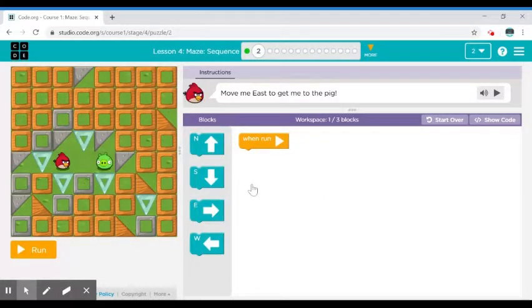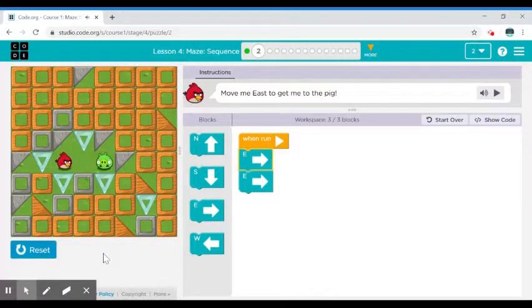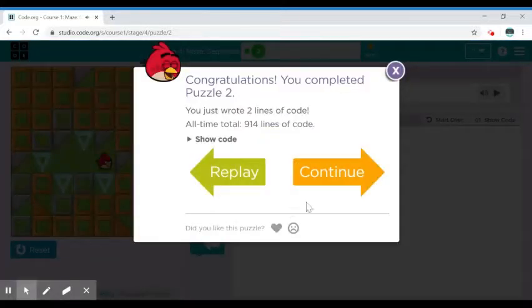Okay, now it's pretty much the same thing. Now we're going east instead of west. So let's put 2 blocks going there. Essentially what this does is the software converts this into here so that the Angry Bird will move twice this way. So one here and then another move there. Let's run it. And the bird hits the pig.